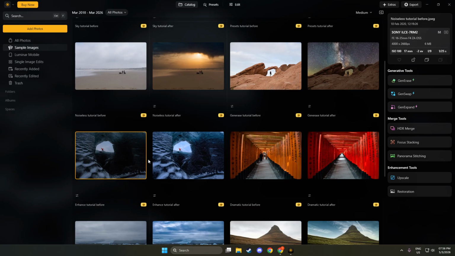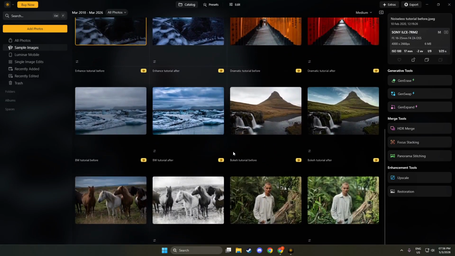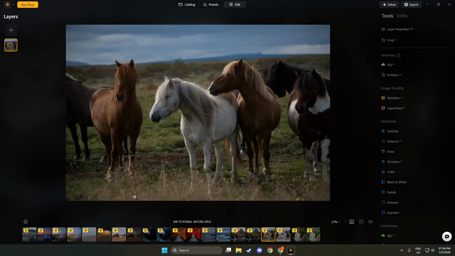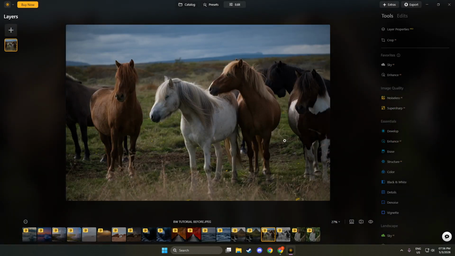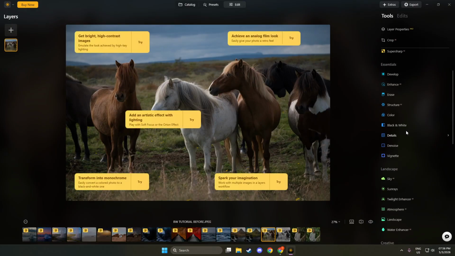Open Luminar Neo, then open your photo so it's front and center. If you're working with a larger project, make sure the correct image is selected before you begin. Now switch to edit mode. You can click the Edit option at the top or tap the E key on your keyboard as a quick shortcut. Edit mode is where all the adjustment tools live, and we'll find the vignette controls there.